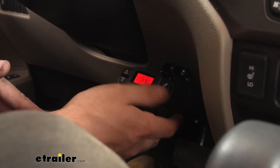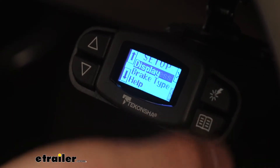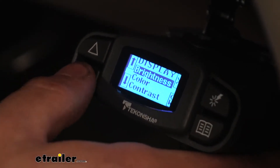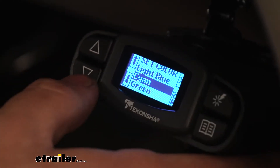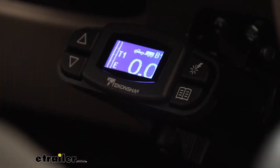Keep in mind, when we don't have a trailer plugged in, you will see that screen flash. Going further into displays, another cool unique feature of the P3 is we can actually change the color of the backlight — you can see all the options we have for that. So once we plug in a trailer, this is the screen we're going to be prompted with. Before we take off down the road, we do want to adjust the settings for one of our trailers.